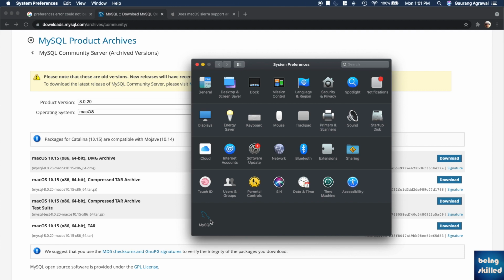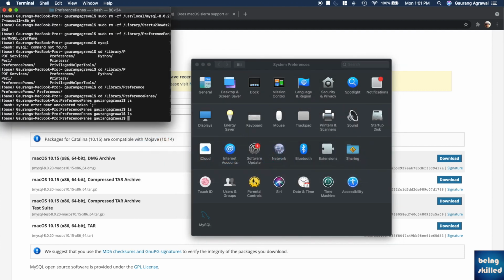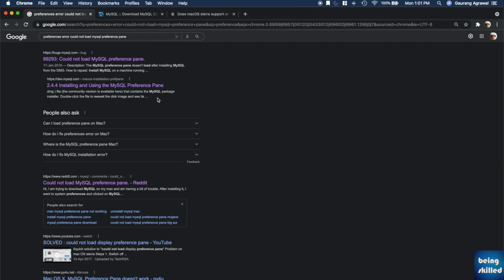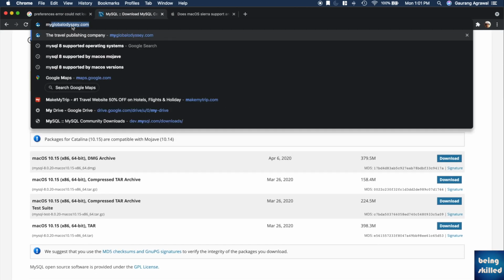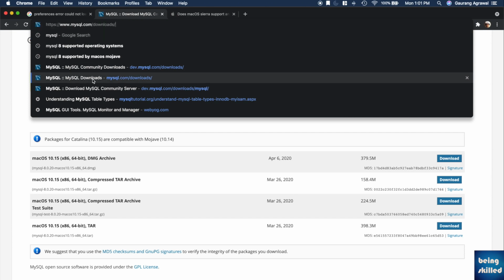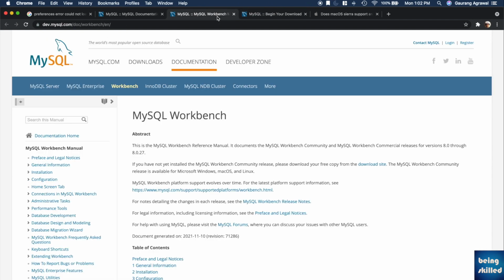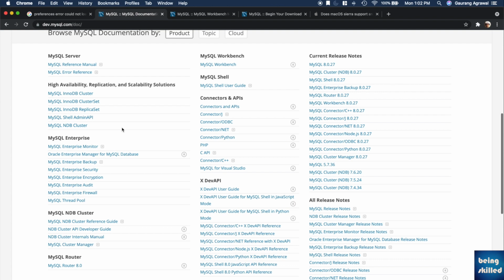The preferences error was still there. I couldn't solve it during the time of recording, and here we are now in the terminal. We are trying to run this command, mysql, but it's not running. Why? Because we have to set an alias, just so that it knows what the mysql command points to. So we will be doing that now. For that, you need to go to the documentation and read it a little. So go through these docs, the relevant ones.